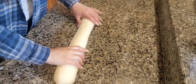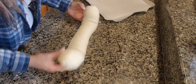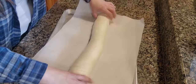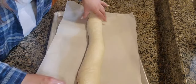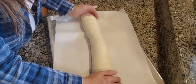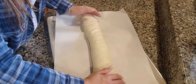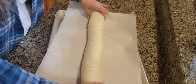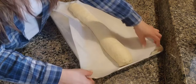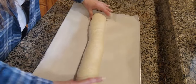All right, so I got this. Let me go ahead and get my cookie sheet. It's gonna be loud, sorry, but my kids are inside now that the weather's turning. This is a little bit longer than I usually do it because it fits in here good, but it doesn't have to be perfect. It's bread, and this is honestly getting chopped up for a French toast casserole. You don't have to roll it out as wide as I did. Mine fills up my cookie tray, and I have a big cookie tray. So that's done. I'm going to go ahead and get a serrated knife.